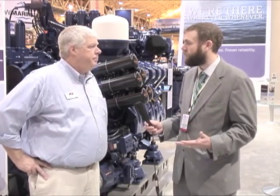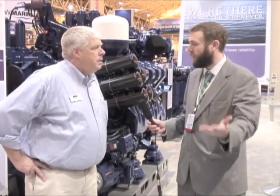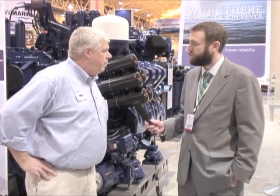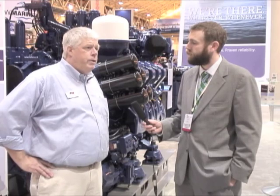Tier 4 is coming down the pipeline, and there's always more concern about fuel costs — people want to use as little fuel as possible. Every time you increase your emissions reduction, it takes more fuel, as much as 5%, 6%, or 7% loss when you go up to the next level. In the case of MTU, when we went from EPA Tier 2 to 3, we only had a 2% fuel burn rate increase. When we go to Tier 4, we will be employing SCR, and with SCR we will have the same engine, so our fuel burn will not change.